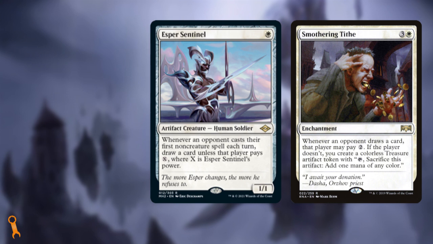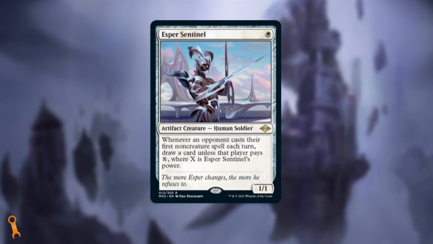I can't wait to see more options just like it come out to help flesh out white's issues and buff up the color. It's going to be in every white deck I'll ever build, and likely every white deck I'm going to see in the wild.